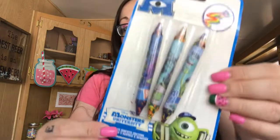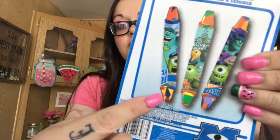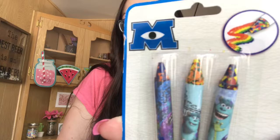I also found these — they're really cool. It's by Monsters Inc or Monsters University. They've seen the movie and they like it. Look at the cool colors — it colors in like a rainbow. They had other characters: Fancy Nancy, Mickey and the Roadster Racers, and Cars, but I just picked up one of the Monsters University.